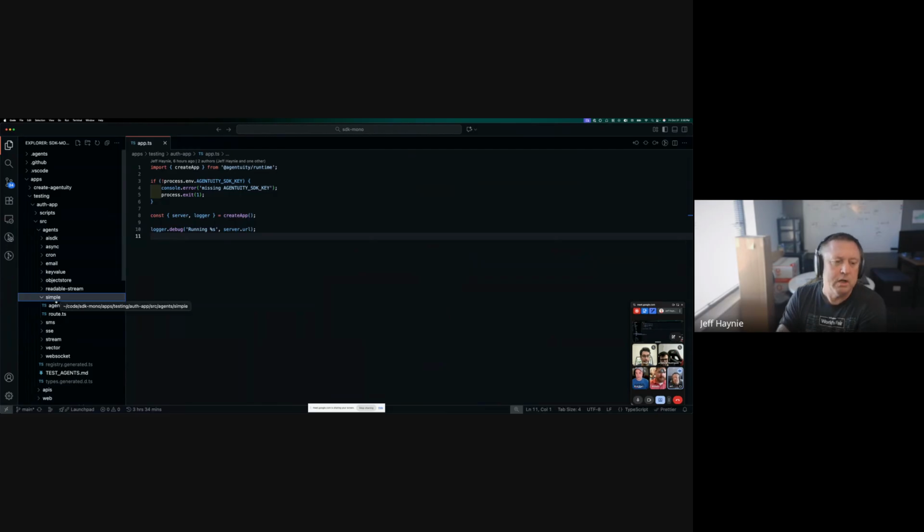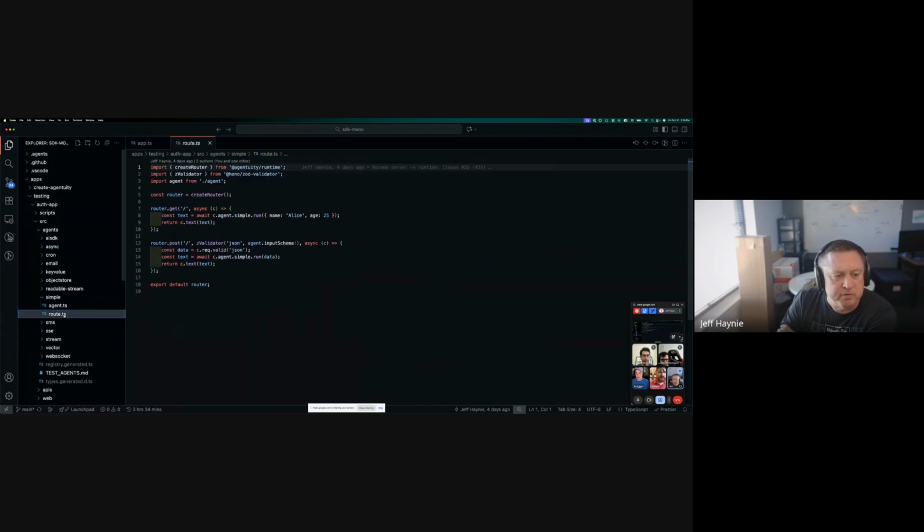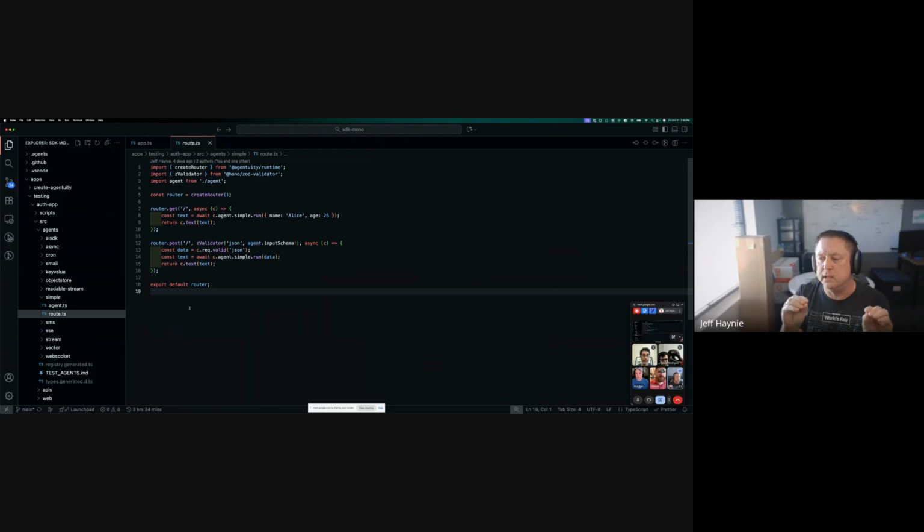The folder is helpful in the route. We do use convention-based routing, so I'll show you that here. We'll start with the route first. One of the big pieces of feedback we've gotten from quite a lot of people has been separating the agent from how we communicate with the agent, and whether it even needs to be communicated with directly.